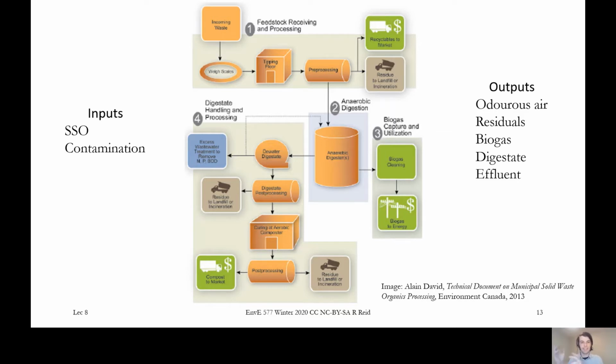And then the digestate at the end would come out and it might be dewatered to produce that liquid stream and a solid stream. It might be kept whole. And then it might go to further processing. So maybe it could be composted or dried, or it could just be marketed as is. And we'll talk about the end product and where it might end up later on in this chapter.